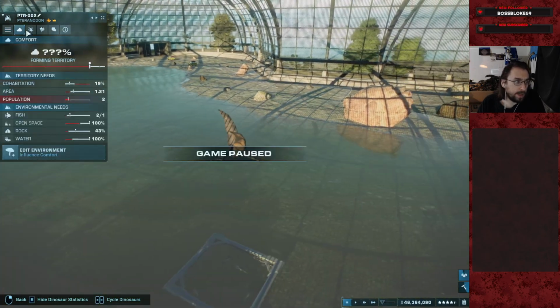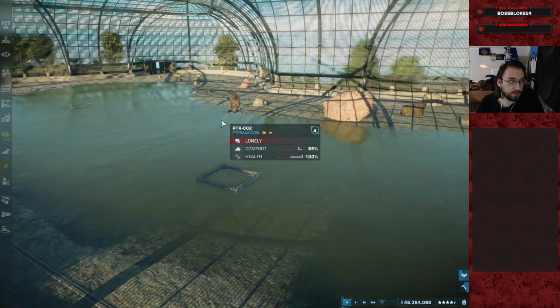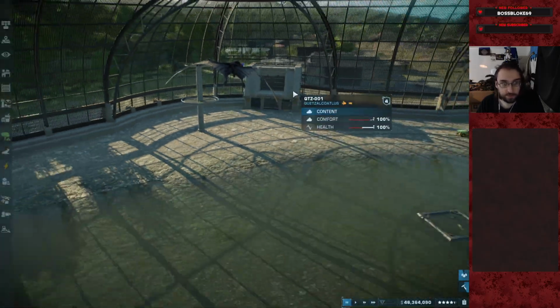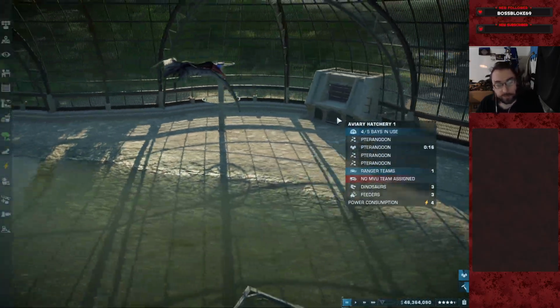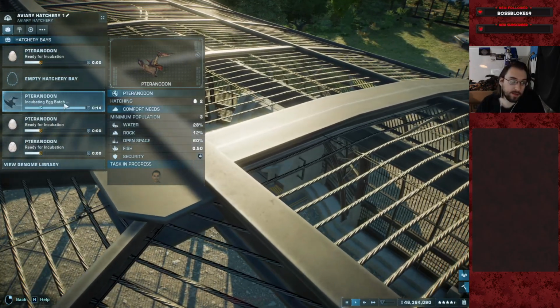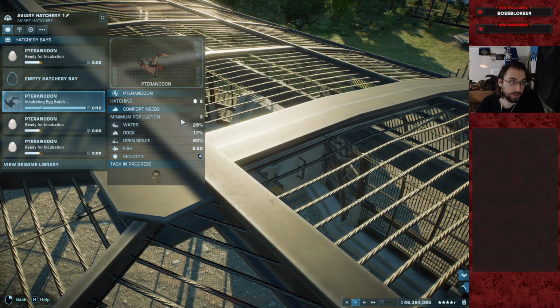Lonely. Are you actually? Yes, you are actually lonely. They're one of those annoying dinosaurs where a single batch tends to hatch with less than the actual required population. Don't give me the cats, give me the aviary. Yeah, min pop 3, and then the clutch size is like 2 to 3.